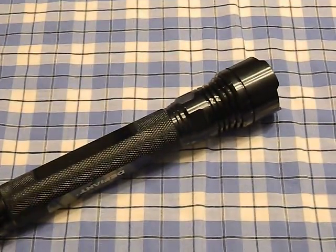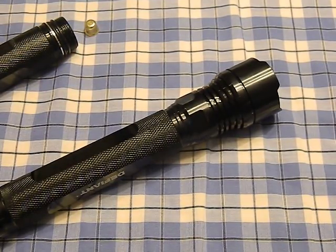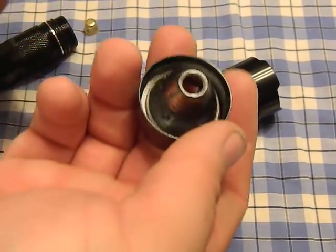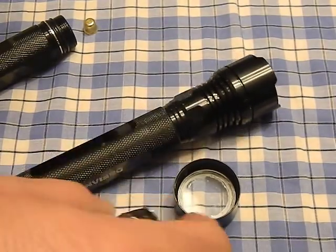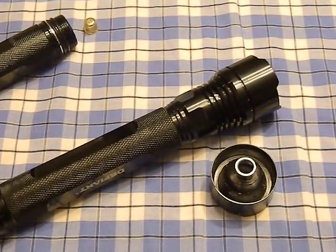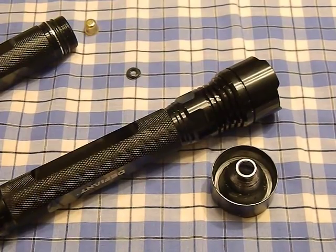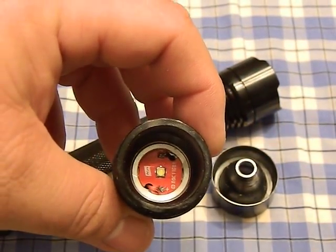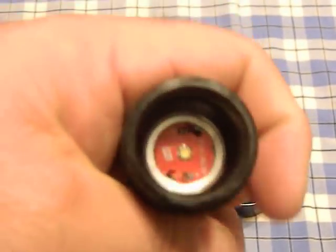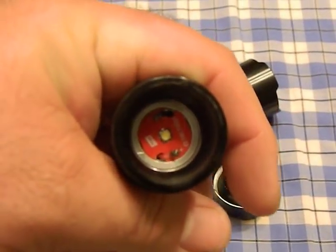It's a simple press fit in there. I just popped the old one out with a screwdriver and put the new one in. It has two little wires. You remove the reflector lens and set those aside. In here is the LED — there's a little plastic gasket around it that keeps the reflector from shorting out on the wires. There's also a small piece of aluminum called the pill, which you can remove completely with pliers or tweezers — it just screws out like a plug.